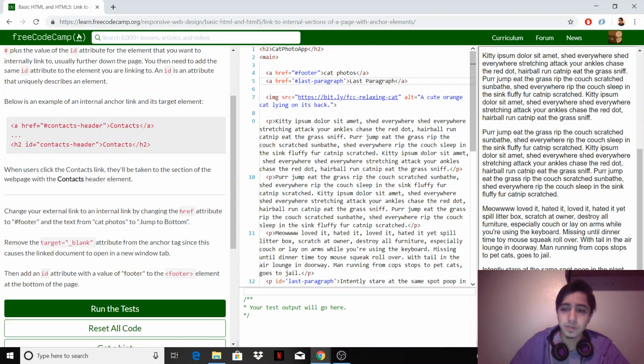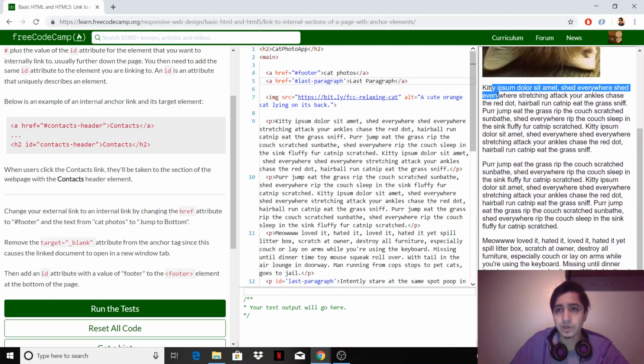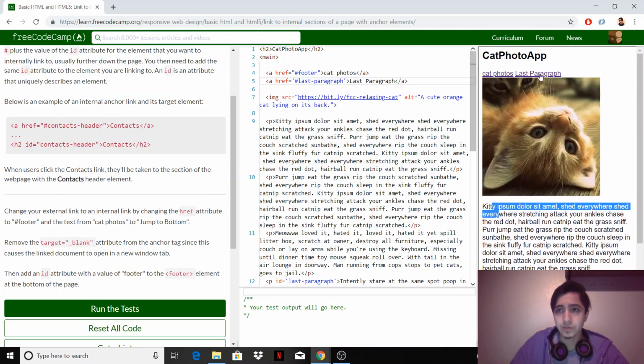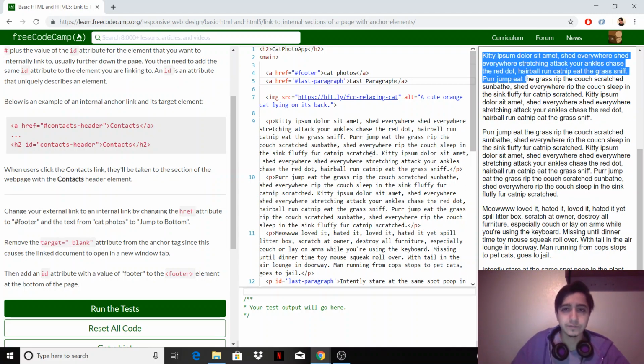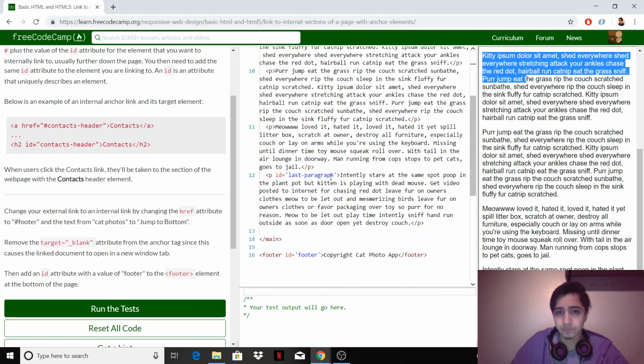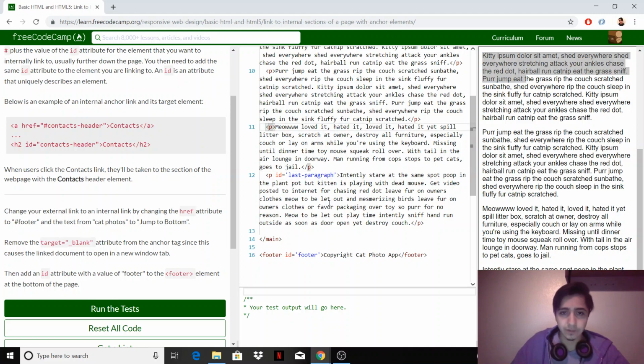It tries to bring it up as much focus as possible up to the top, but since it's so far down on the screen, it actually doesn't raise it all the way up. Typically it will try to take whatever's here, and whenever we click on this, it will try to bring it up right here to the top left. But since it's so far down, we can't even see it. The only other thing I really want to say is that IDs have to be unique. If this one is last paragraph, this one can't be last paragraph. Since this is footer here, this one cannot be footer.